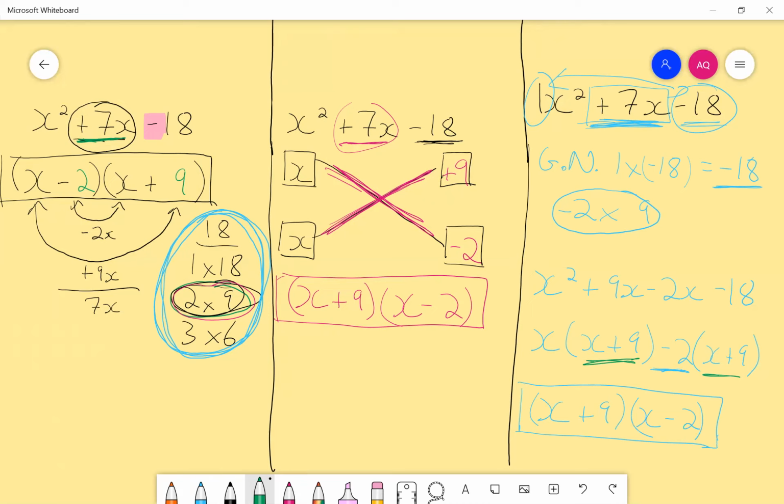So why am I showing you the guide number method if I'm saying it's probably a little bit longer? Well, it's mainly to do with the trickier ones. You'll see a good use for that. The one on the very left, method 1, is probably the quickest. But again, the other ones will be a little bit more useful when we're looking at trickier quadratic equations.